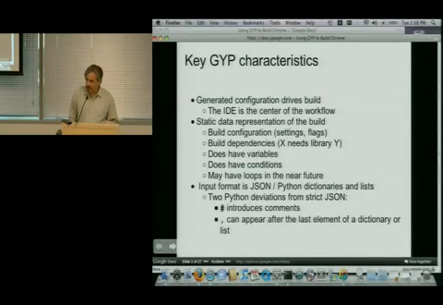The input format in a JIP file itself is actually JSON. Although we have two syntactic wrinkles on it, it's really more of a Python dictionary. The two things where we deviate from strict JSON compliance are that the comment character is a hash, and that a comma can actually appear at the end of a list of elements, which JSON forbids. This way we actually just suck it in as a Python dictionary and evaluate it and go from there.